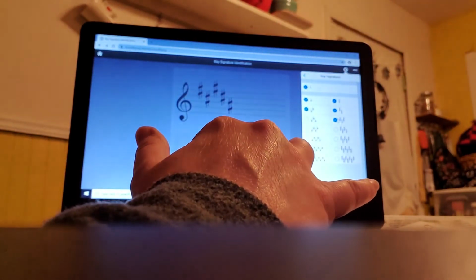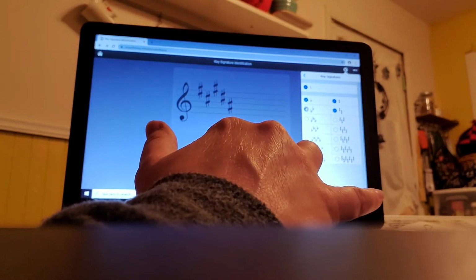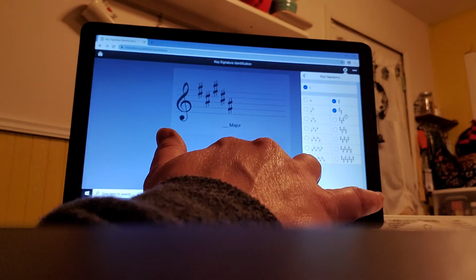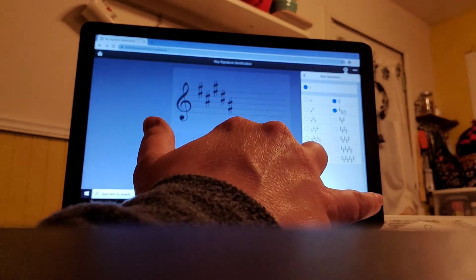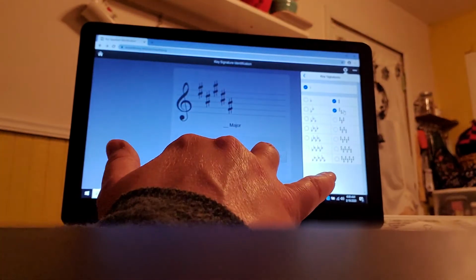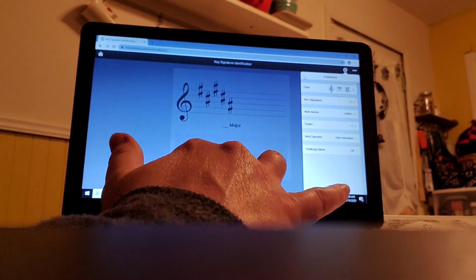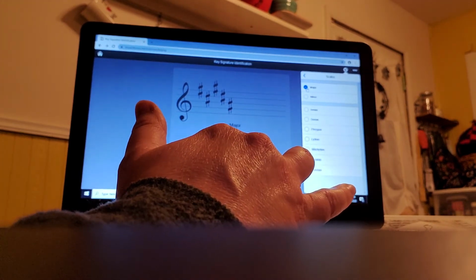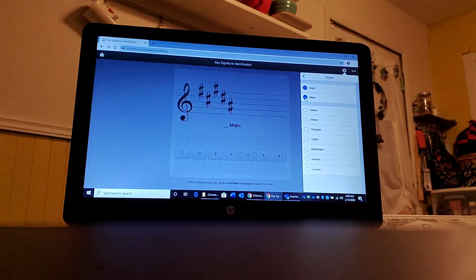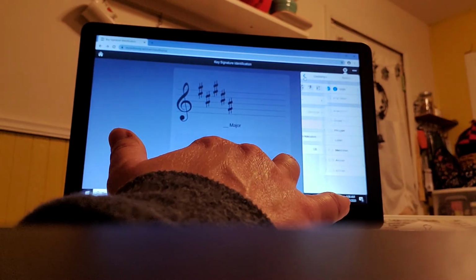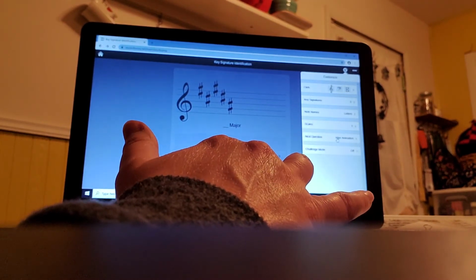If you are in fifth grade, get rid of the ones with all the flats and do just C major, which is naturals, the one sharp of G major, and two sharps for D major. And once you have that, you're good. We're going to do just majors. If you want to add in the minor, you can, but that's a little bit tougher. Seventh and eighth graders, if you want to go for it, you can. I would expect basically that you have the majors down pat.